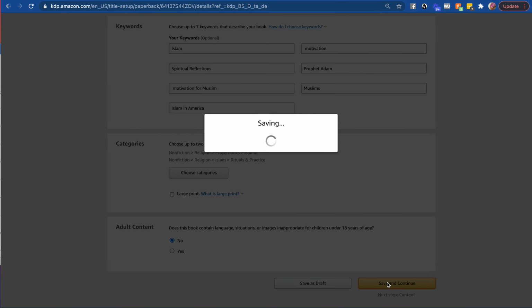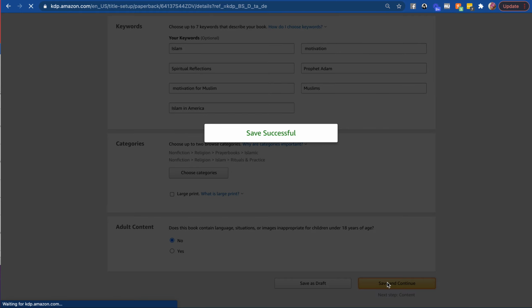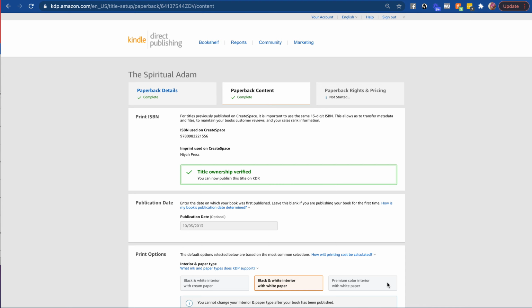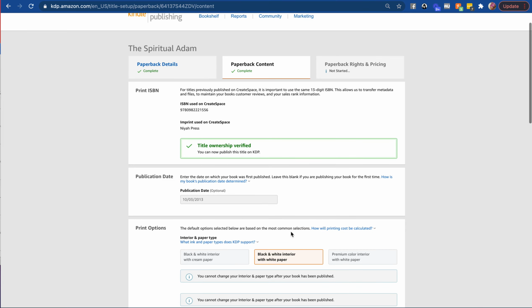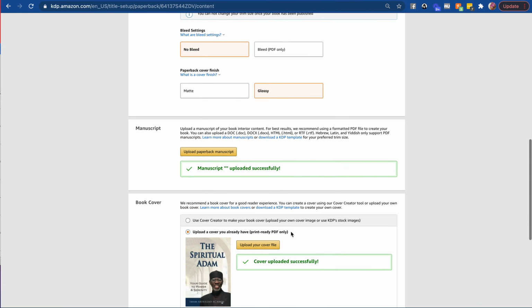And those two categories are going to be categories that are attached to my book as of right now. However, you can have your book in up to 10 different categories on Amazon. They only show you the option of 2 here. Now, how do you get to be in the other 8?